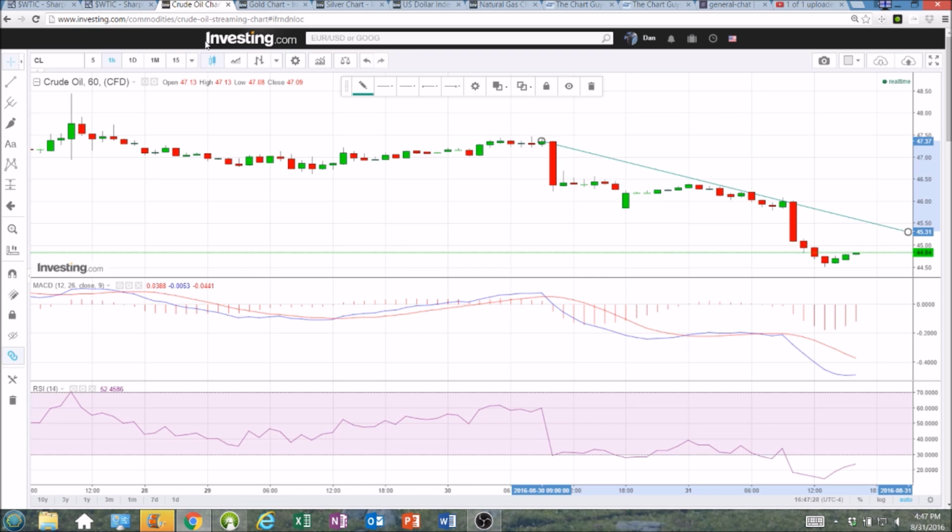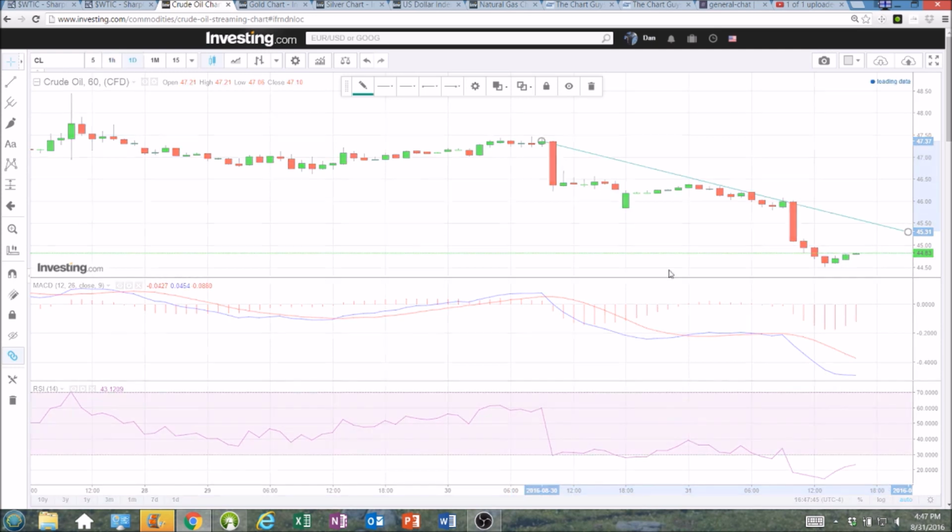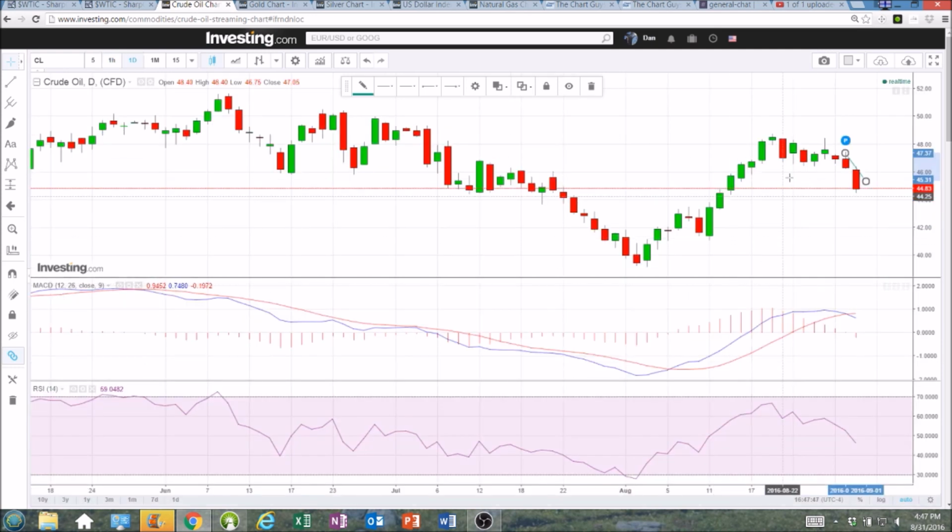We'll see the correlation between SPY and oil. There was definitely a pretty strong correlation today, where the bearish activity pulled SPY back, and then once the bounce started playing out, the SPY bulls showed up as well. So we're watching that correlation very strongly, looking for a short-term bounce, and looking for daily support to be established, but it might not occur until down at 43.50. We'll see what occurs after this short-term bounce plays out.